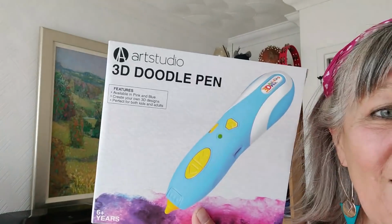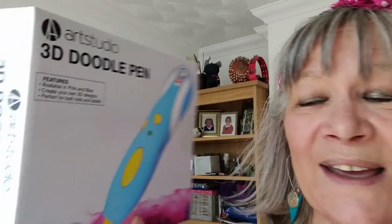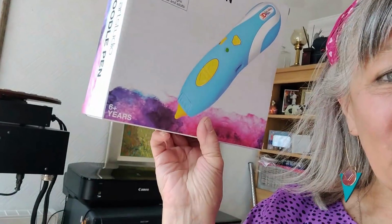And I quite fancied making some, but then I said, there's no pen. What do you do with a pen? And then this week, they have a 3D doodle pen. This was, and it's for 6+ years.